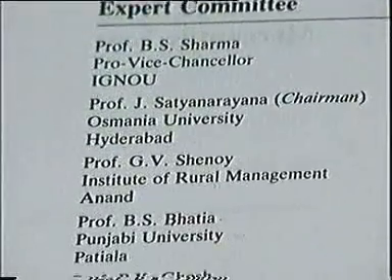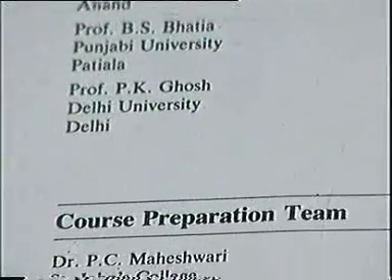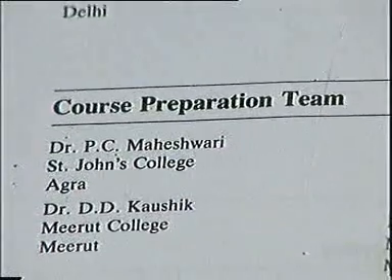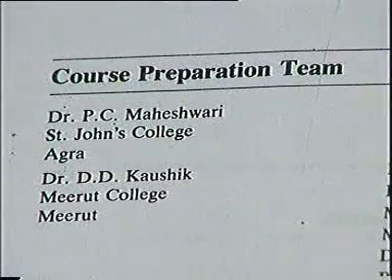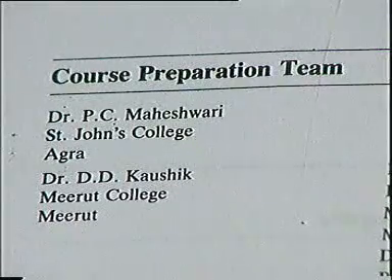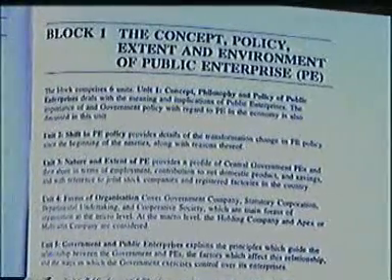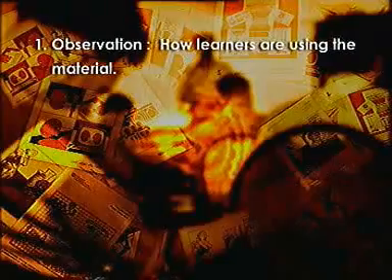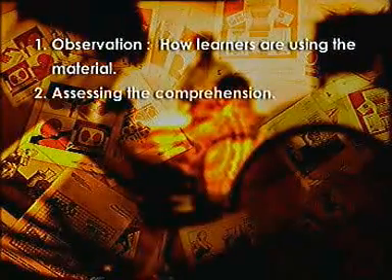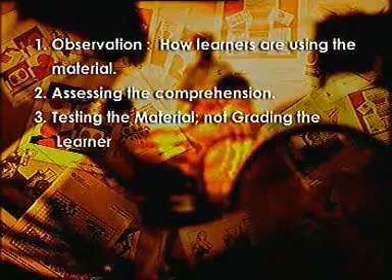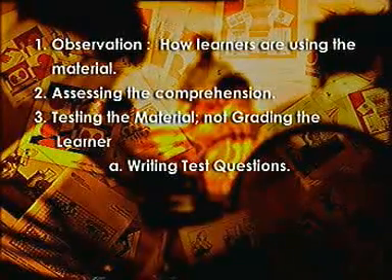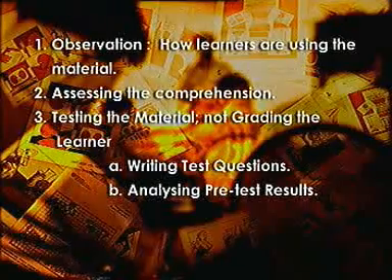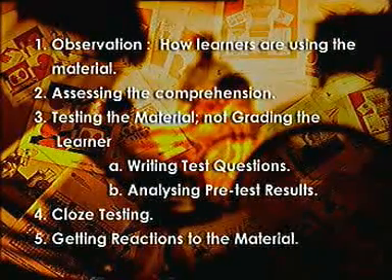Experts from the Indira Gandhi National Open University, conventional universities and research institutions have written this material. The important part of the self-instructional printed material is the instructional step in which subject matter is presented and the different types of questions are asked. Here are some steps in which SLPM can be tested. Observation, how learners use the material. Assessing comprehension, testing the material, not grading the learners. Writing test questions, analyzing pre-test results, close testing, getting reactions to the material.